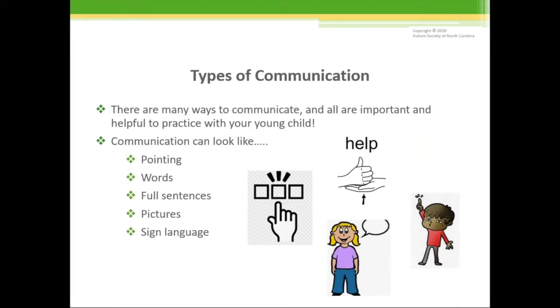Communication can take many forms. The following are just a few common examples. Your child may point or gesture to items, people, or activities, or shake their head yes or no. They may use words to ask or comment about items, such as seeing a cookie and saying the word cookie. Using full sentences is another way to communicate. So a full sentence could be saying "cookie, please," or "I want the cookie" when they see the cookie. Pointing to or handing you a picture of an item that they want or want to communicate about could be a form of communication, or using sign language.